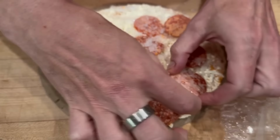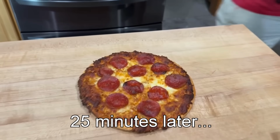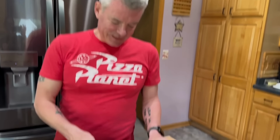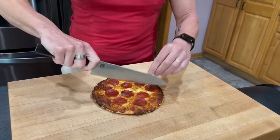Let's rearrange these a little bit. Now, back when I worked at a pizza parlor as a young man, we used to have a really big knife that we would use instead of one of those pizza cutting wheels. We just go chop, chop, chop, chop. This pizza is small enough that I think I can just use a chef's knife.